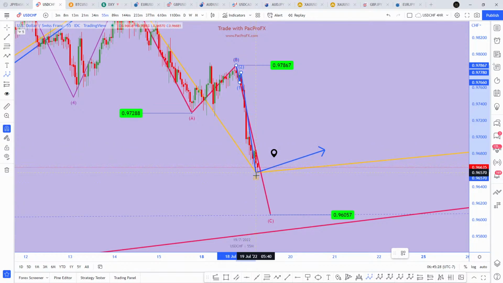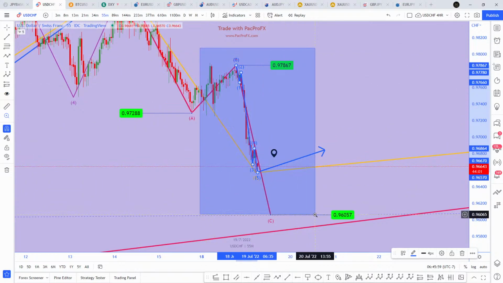So I would say that this is all wave 3 here. So we're going to have probably one little pullback here. We may have already had it. This might have been a pullback here. Yeah, that might be it. So either this is a 5 right here, or we're going to pull down a little bit more. But I really doubt it. I think that this might be the 5.